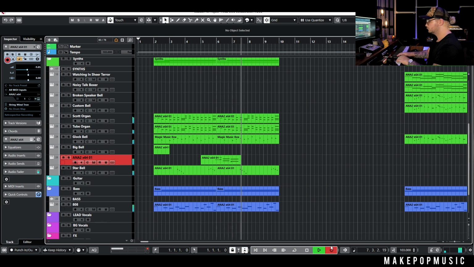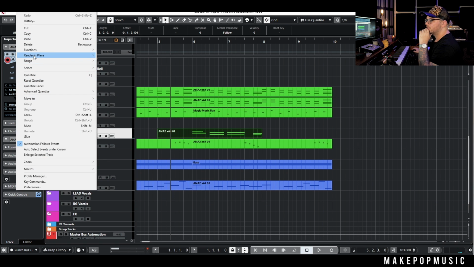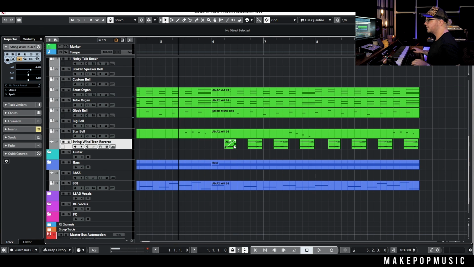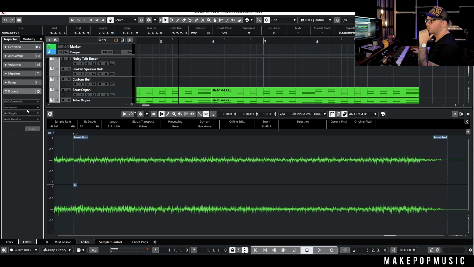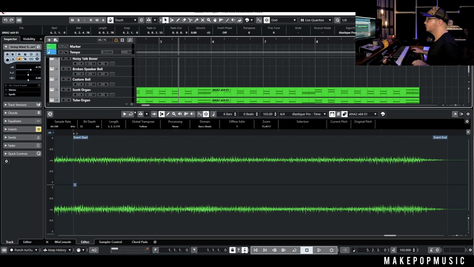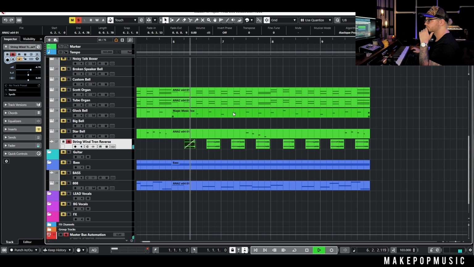In Cubase, all you need to do to print is just go to Edit, render in place, and render with current settings. So I'm going to print this down and then I'll reverse it real quick. So here we go. I just printed it out, and in Cubase, if you want to reverse, I've already done it. You can just double click on the WAV file, and then go to add process, reverse, and then I just chopped it up. So pretty easy to do. If y'all want a tutorial on that, we can do a quick little Instagram one. But here we go. We've got this.